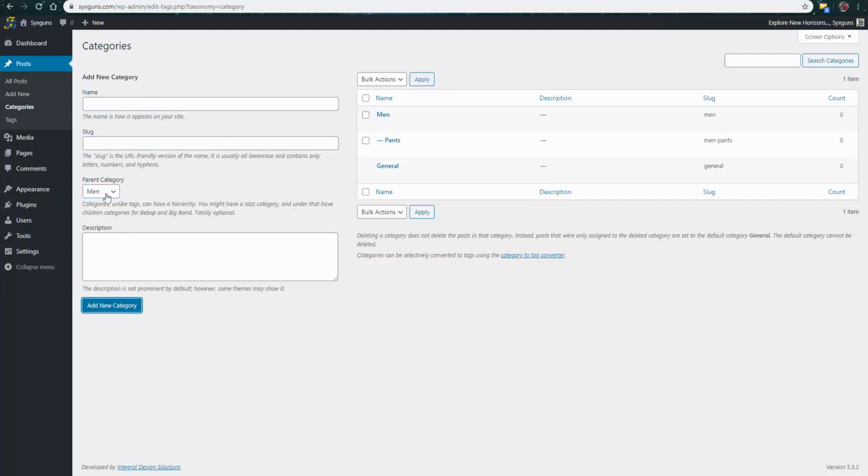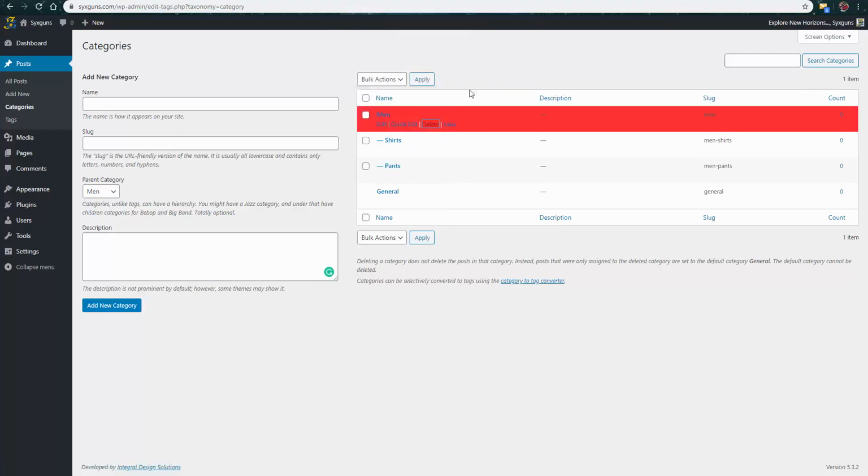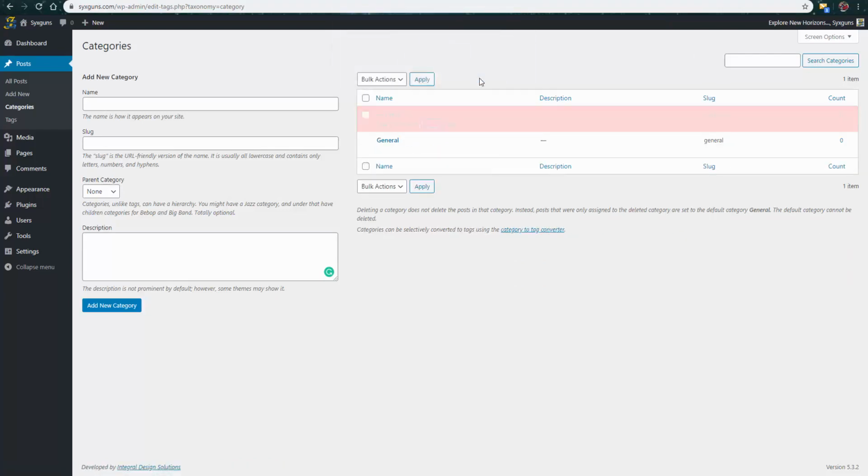I'll create a subcategory called shirts and another subcategory under that called pants. Now when I create a post about a new pair of pants for men, I would categorize it by selecting both men's and the category pants. If you're searching for shirts, that would be in a category that's also under men, but you can see how it falls into place.